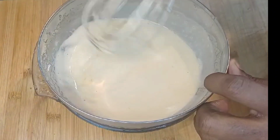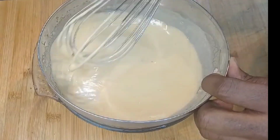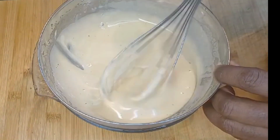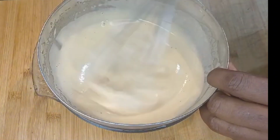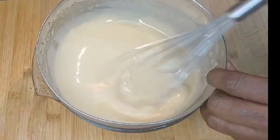If you notice the consistency, look at that. Everything starts to form. You see that? That's when you know the egg yolk cooked. So you don't have to worry about any illness. And we're going to whisk this until it's cooled.